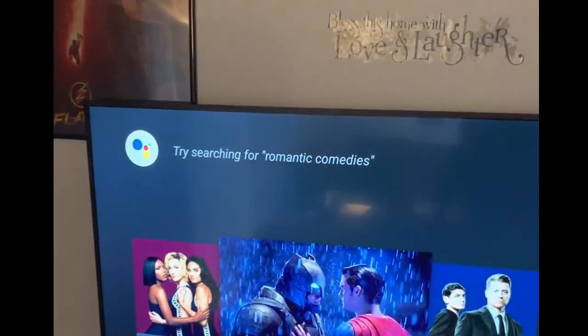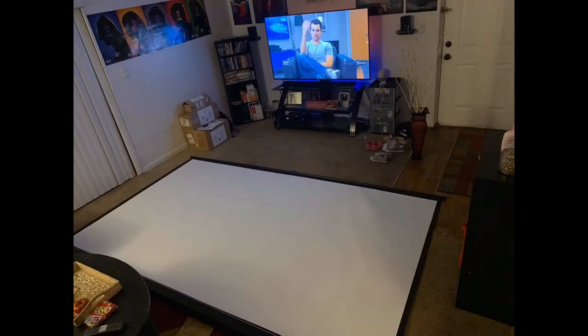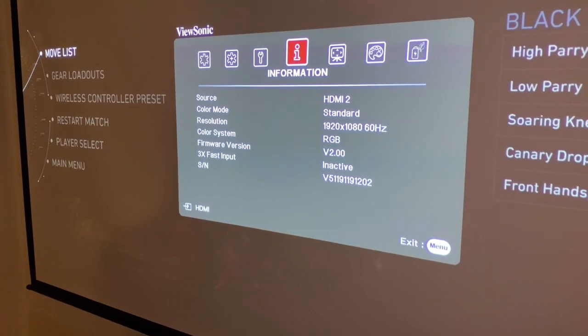Here's my Sony 65-inch TV. Here is the screen from when I first got it — it comes pretty well packaged. I had to get the TV wall mounted for this to work. It's not very flush but it works out pretty well. The screen pulls down right over the TV, and here's the final setup.